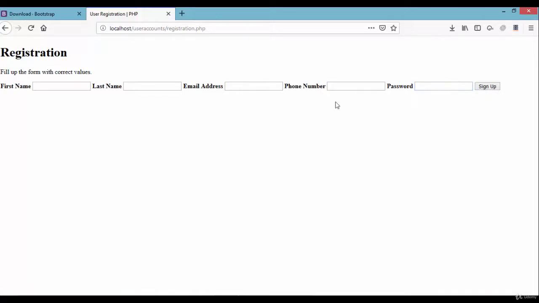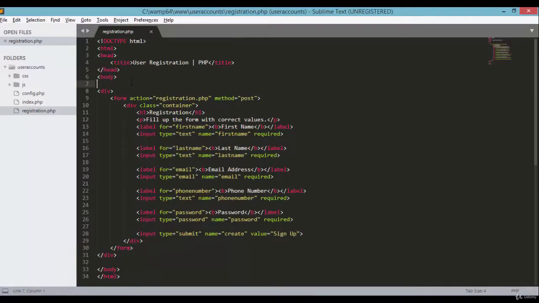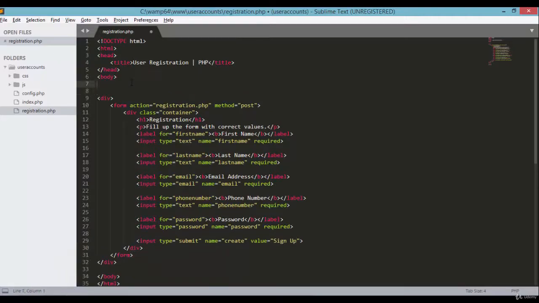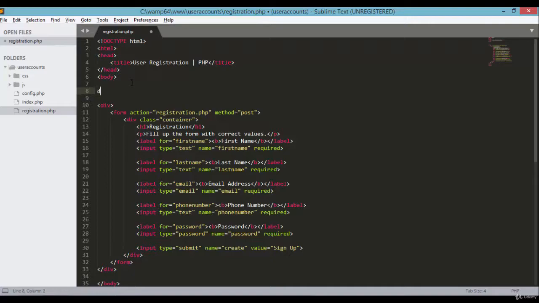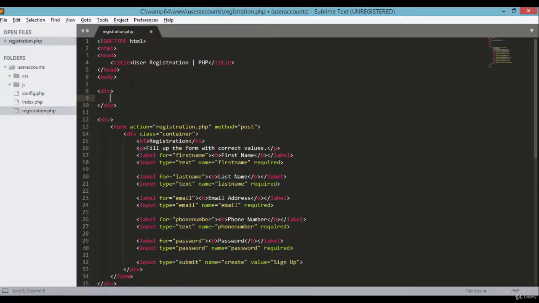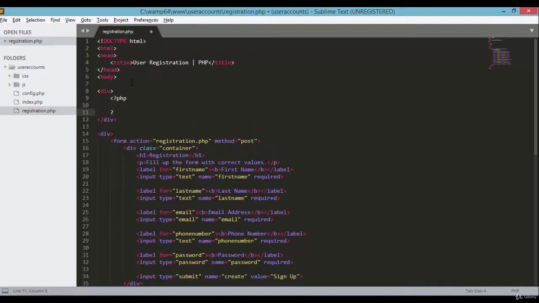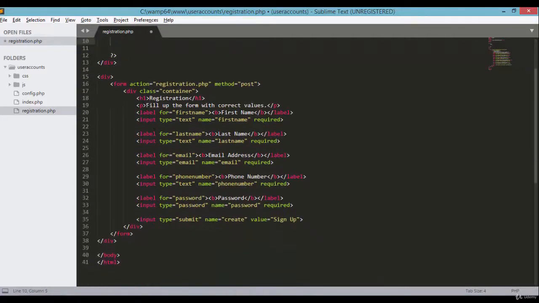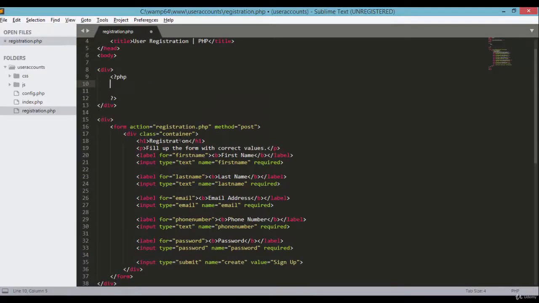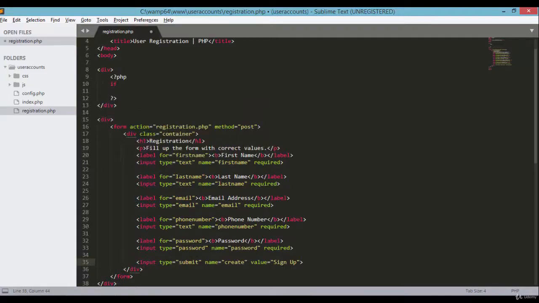So let's go back to our code, and above this div, let's create a new div, and let's open up our PHP tag inside this particular div. And of course, the first thing we're gonna need is to check if the user submitted the form.